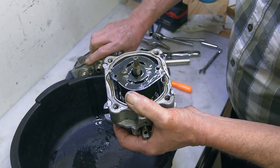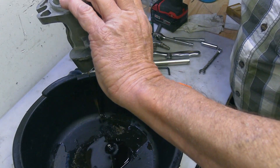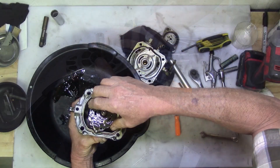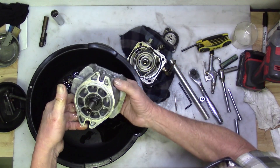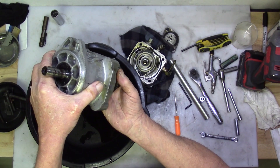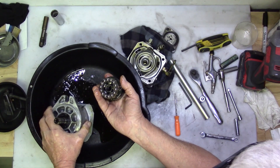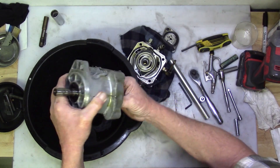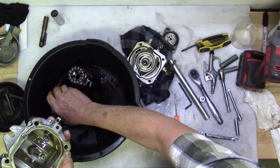I'm going to flip this over and get the rest of that oil out of it. We're going to take this plate off, and when I take the piston out, I'm going to turn it upside down and just let it fall out. You can see the bearing come out with it — that way all my little pistons don't fall out in the process. And then there's my swash plate. We'll pull that out — it looks good.